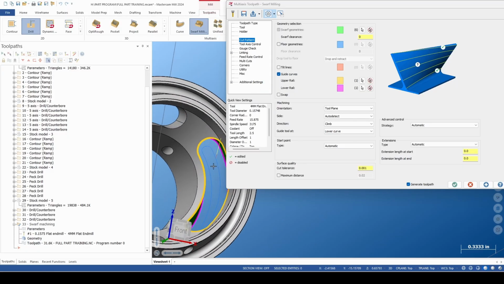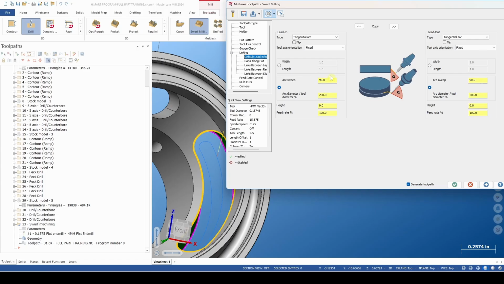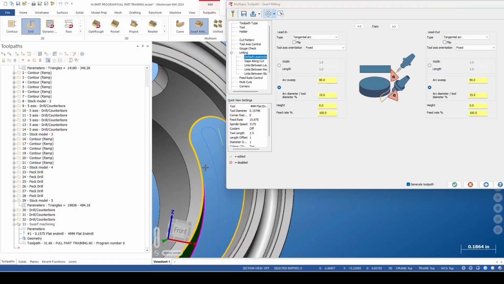So we want to change this because we don't have a lead in and out. If we go to our linking tab and expand it, we've got a lead in and out. We're going to do this arc sweep. This is fine. Let's do about 15% of our tool diameter. Hit apply, see what that looks like.